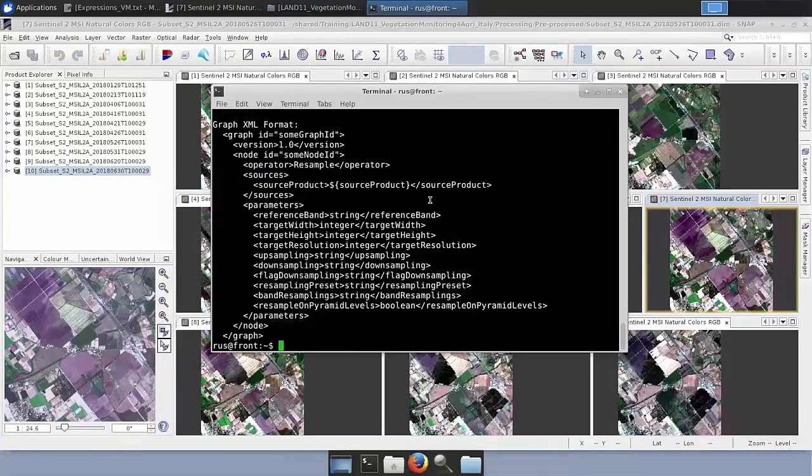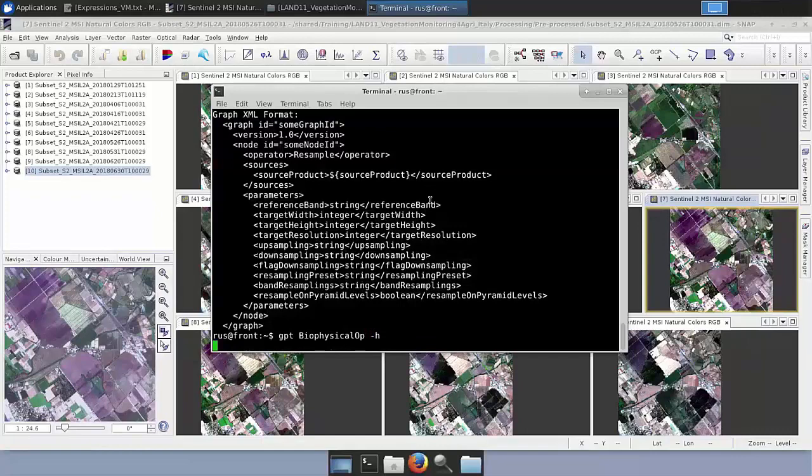So first let's have a look at the structure of the processor and what the inputs and input parameters are. So I will type, there we go, and -h.